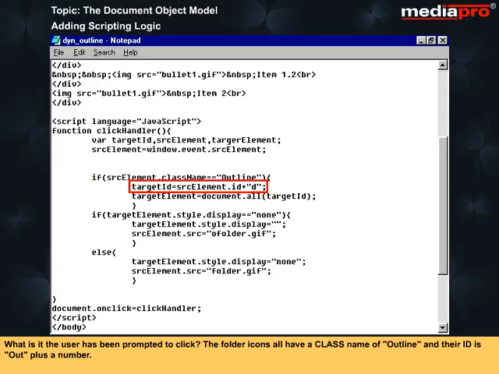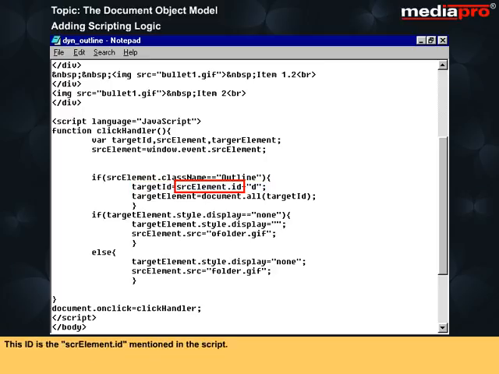What is it the user has been prompted to click? The folder icons all have a class name of outline, and their ID is out plus a number. This ID is the src element.id mentioned in the script.